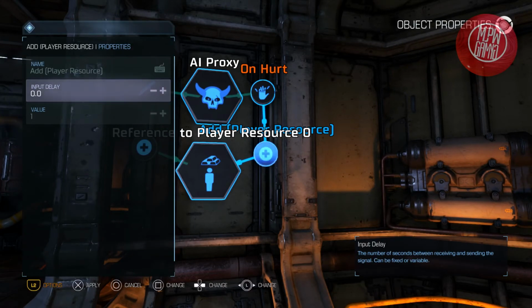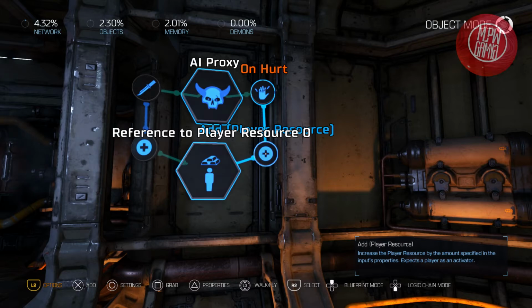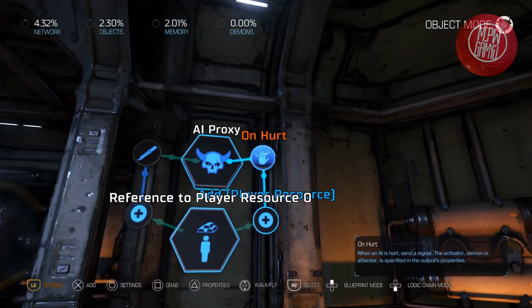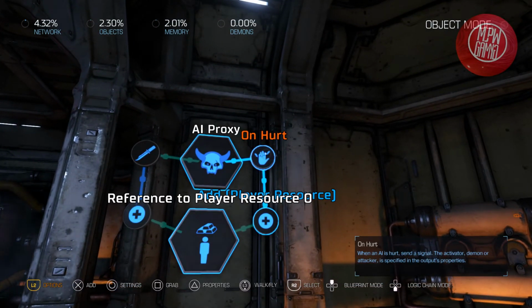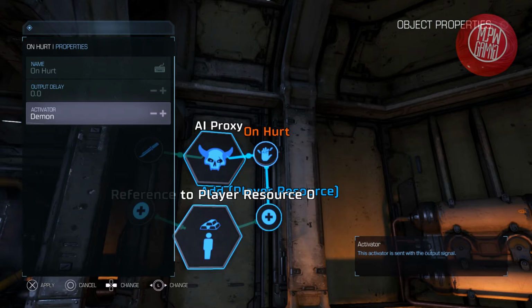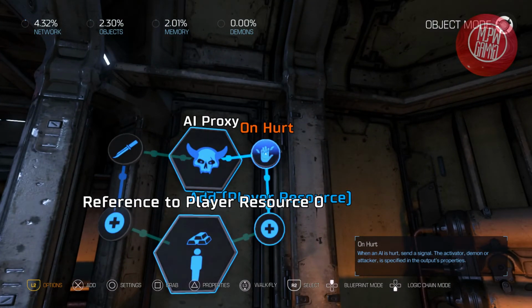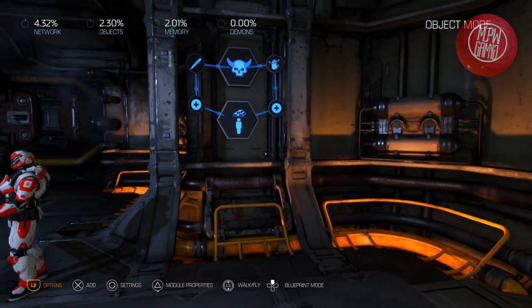So when we hurt the enemy, it gives us 10 points. Now what you're going to also have to do is click on the hurt option, go to properties by pressing triangle for PlayStation 4, and set it to attacker, saying basically the attacker hurting the enemy is going to give you 10 points. That's basically what all of this means.